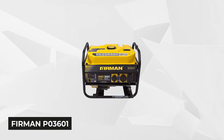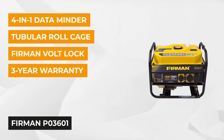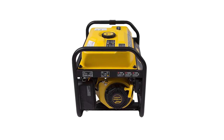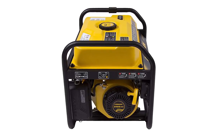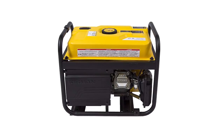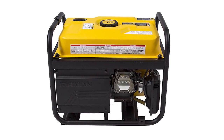The third item on our list is from Firman, the PO3601. This unit is lightweight but powerfully built to be the perfect companion for your weekend getaways with the family or even as a backup for your home. The PO3601 features 4,550 starting watts and maintains a steady 3,650 running watts. It has a tank that can hold up to 5 gallons with an integrated fuel gauge and can run continuously for 14 hours. It also boasts a Max Pro Series 208cc Firman engine maintained by the built-in Phoenix fathead block, which ensures its coolness and efficiency.